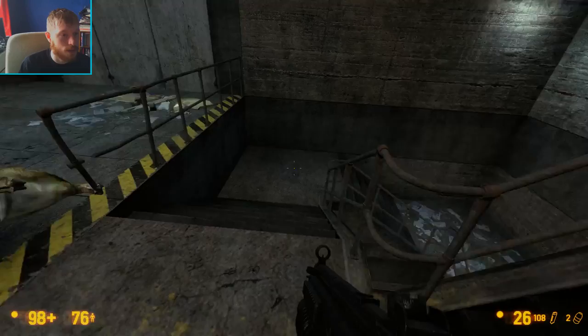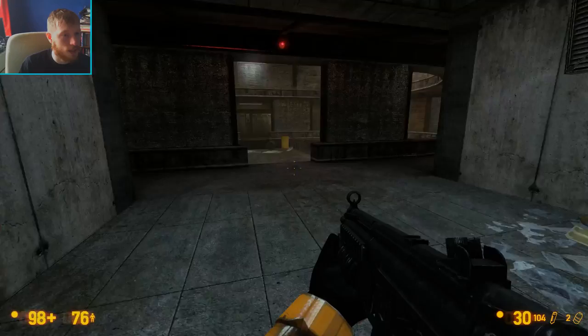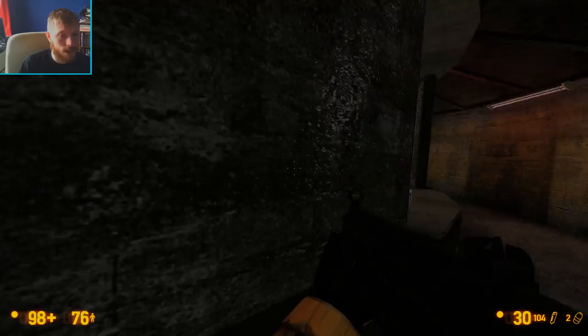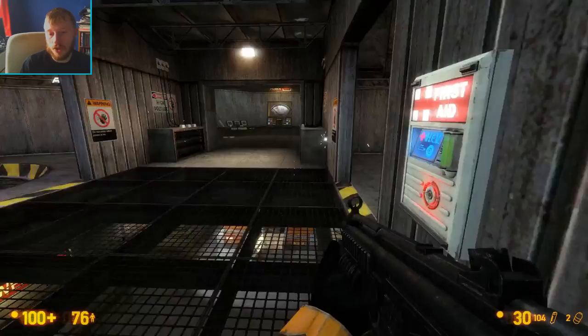Damn. Is there anything further down? There is stuff further down. Tell you what, it's worth taking a nose around here first though. Right, there's something down this way. Right, I think that's the way back actually. So if we go further down first, what we should realise is that this is a generator room. So this is what we're supposed to try and activate.